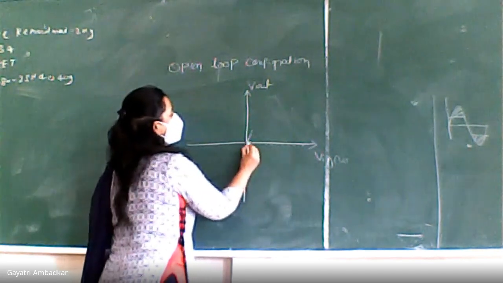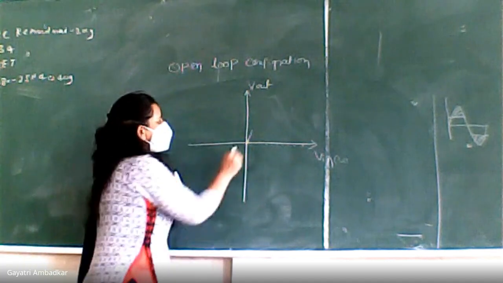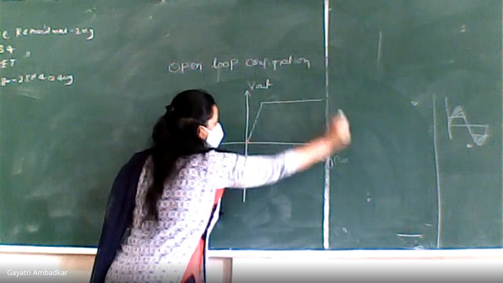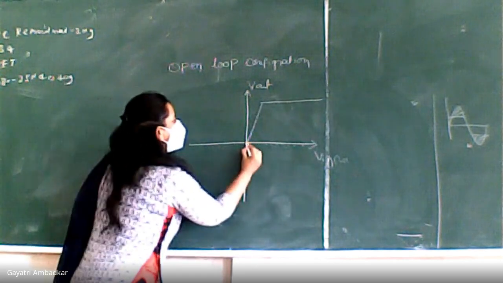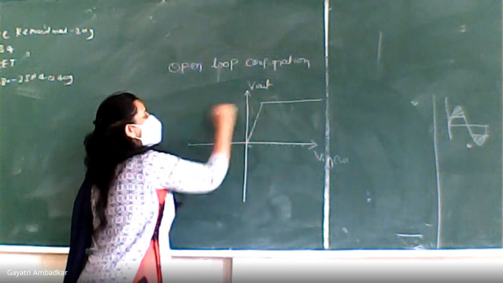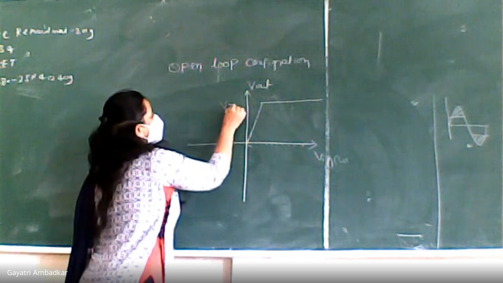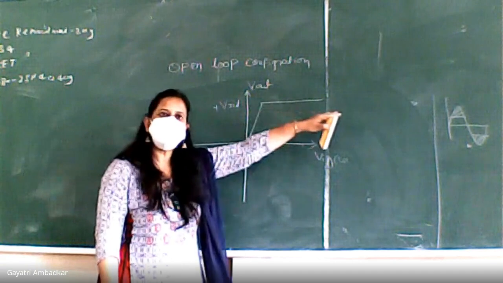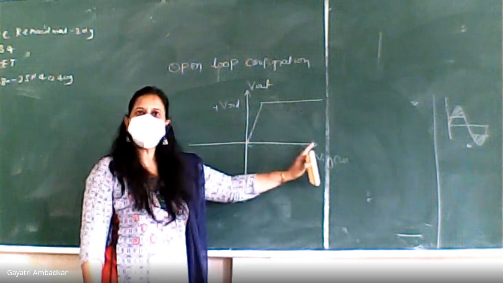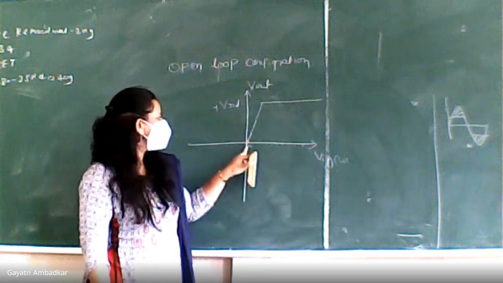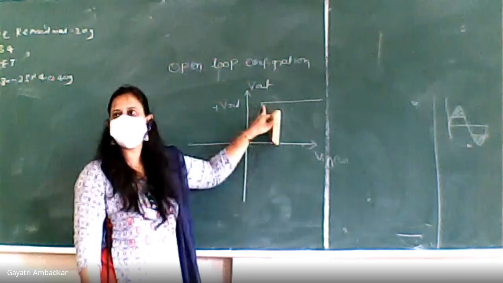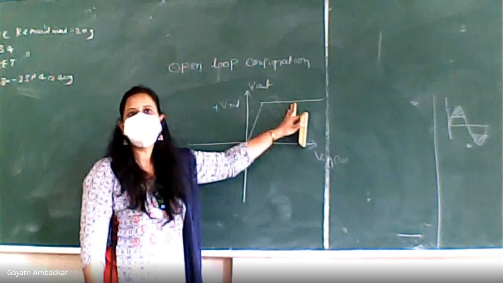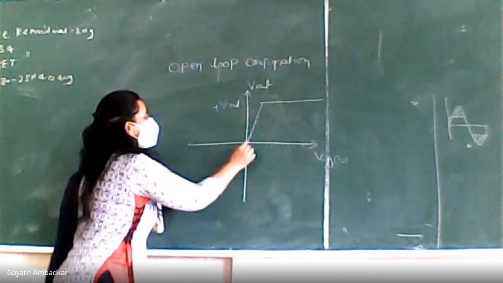Let's say when you increase input by a small value, output directly goes to saturation. It remains in saturation. So only this much part of input voltage is amplified, up to plus Vsat. Even though your input is increasing, once a small input value comes, it immediately goes into saturation. After that, however much the input increases, it will give you constant output voltage. Similarly, here also.